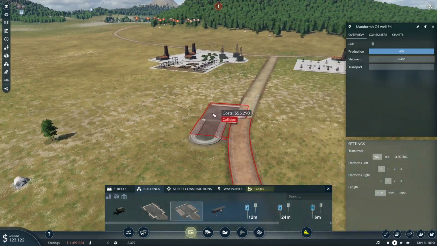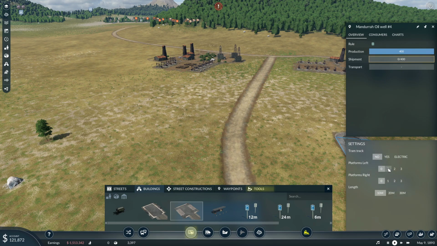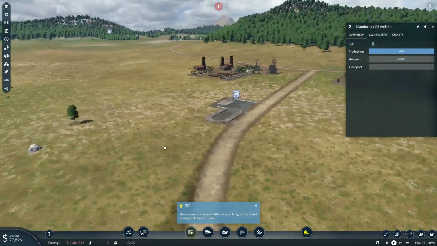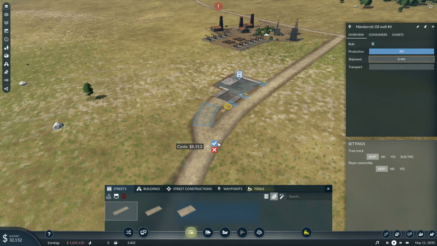Is the train station going to have to feed off this? I just don't know at the moment. I've got so much going on in my head as to how I want to do this. It can be quite tricky at the start when you're starting off on a map to figure out what you're going to do, because you don't want to blow your money. Once you get yourself in a hole, it's really hard to dig your way out.